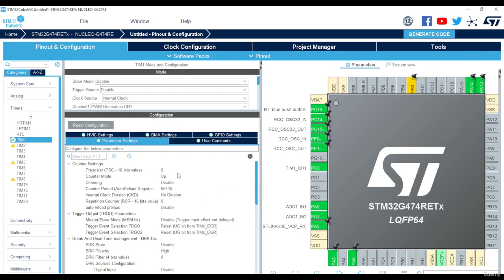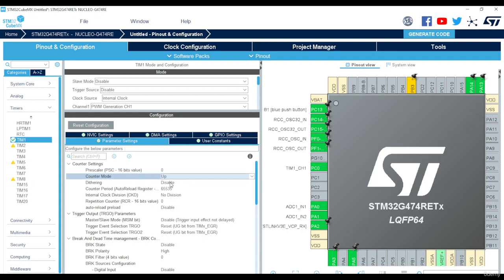Right. So after that, this is actually where you need to do some calculations, but I have equations already ready for this. The things that you have to change in this aspect are as follows, that you need to really pay attention to. The counter mode, it's up, in this case.